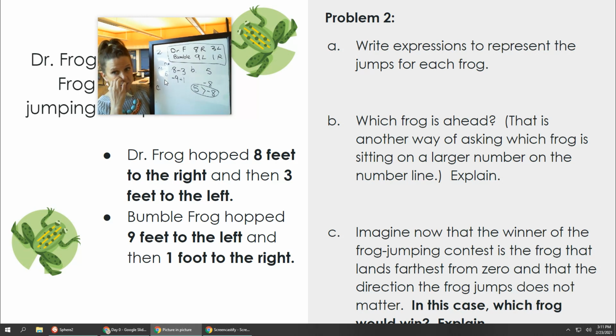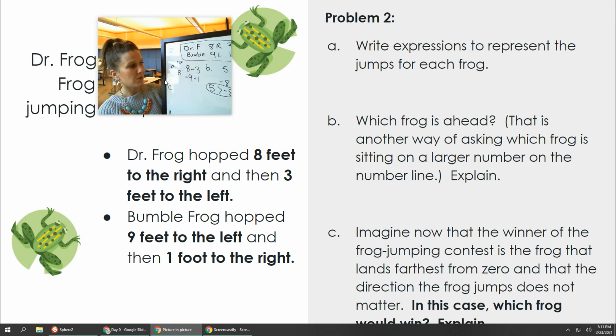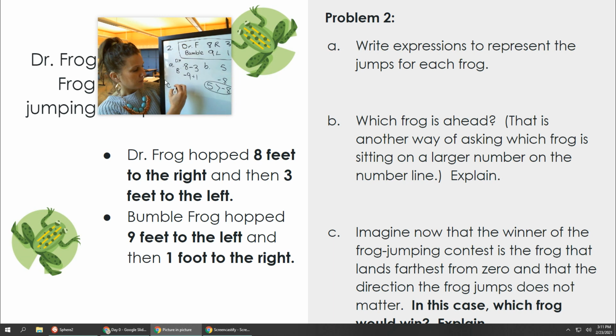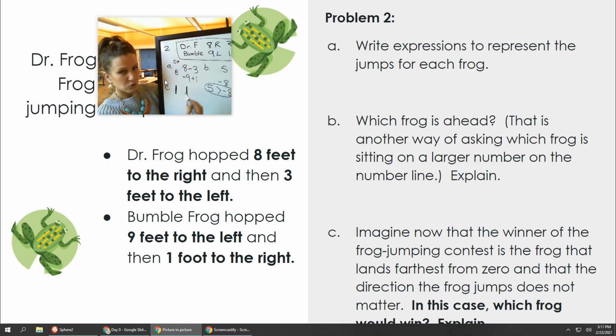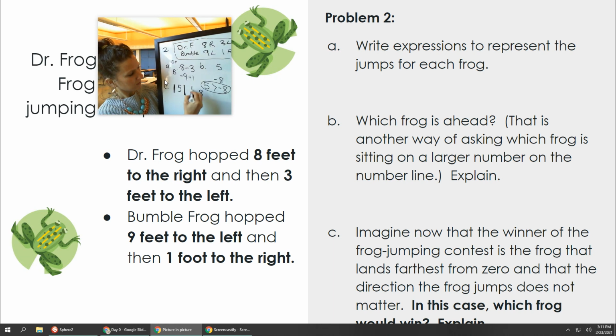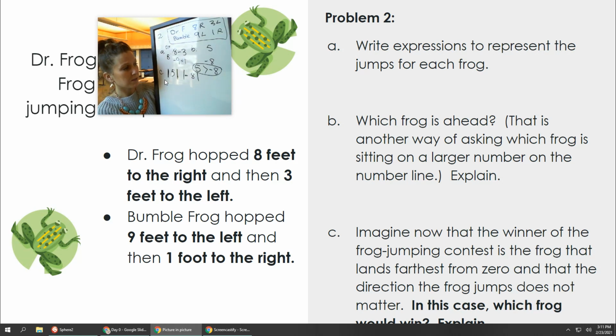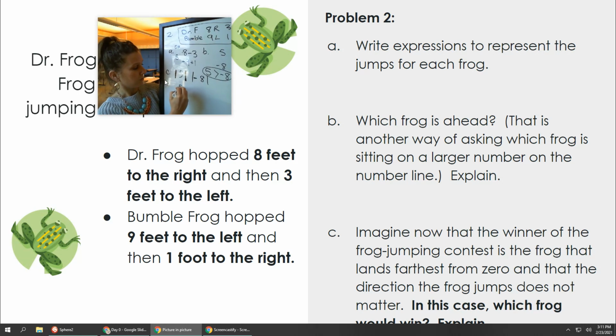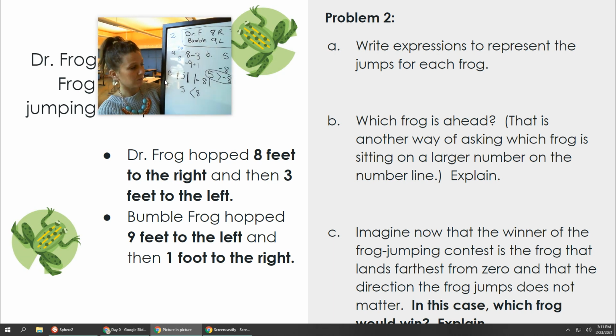Okay, so in this instance, we're thinking about absolute value. So absolute value has bars like this. It's sort of trapped in this little box. So the first one was 5. The second one was -8. But as we know from the video, absolute value is always written as a positive number. Okay, so this one is 5 and this one is 8. Now we can clearly see that 8 is bigger than 5 because that was the furthest away from 0. Okay, so that's how we would compare that. So now Bumble is actually the official winner.